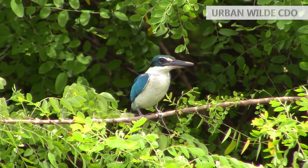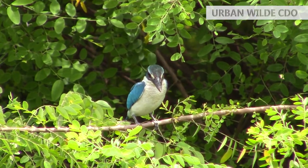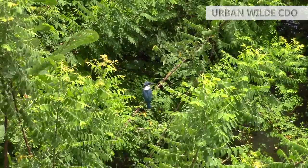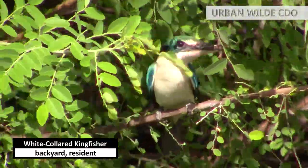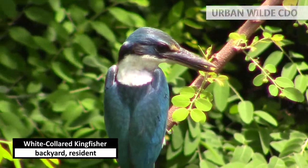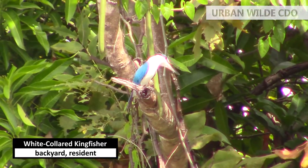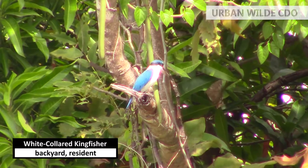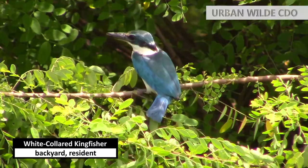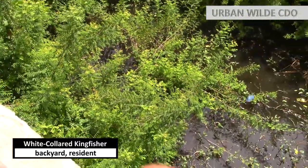Next is a bird not hard to spot if it is around because of its conspicuous bluish color and the disproportionate size of its head and bill. I was very ecstatic when I saw this the first time. It's a white-collared kingfisher, named for the white band around its neck — called Ticarol in Visaya. It is a perch-and-wait hunter, just waiting for its prey. When it spots something — a fish, an insect, or any small critters — it glides to catch it. However, this kingfisher at my backyard might try its luck on the next dive.